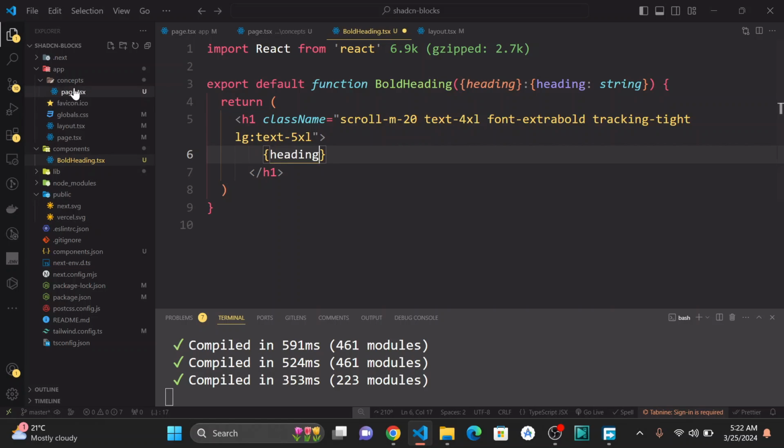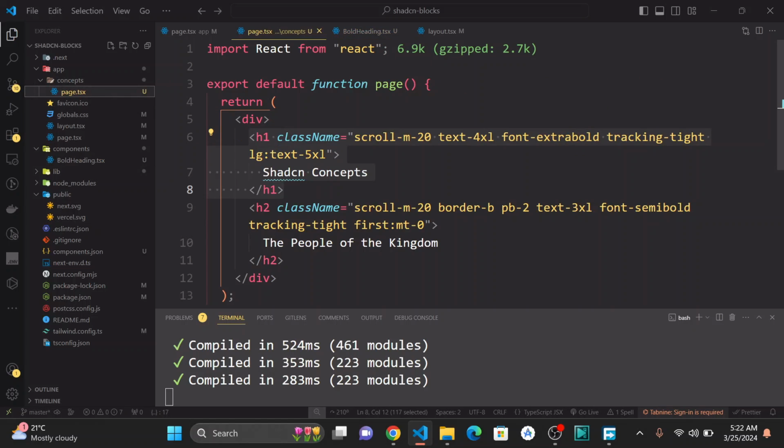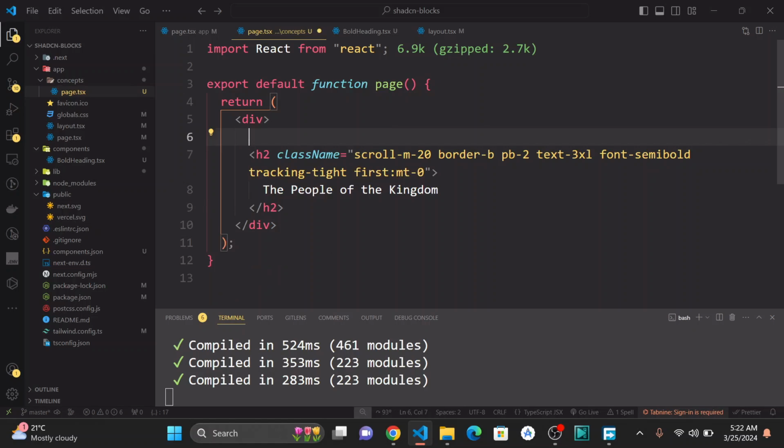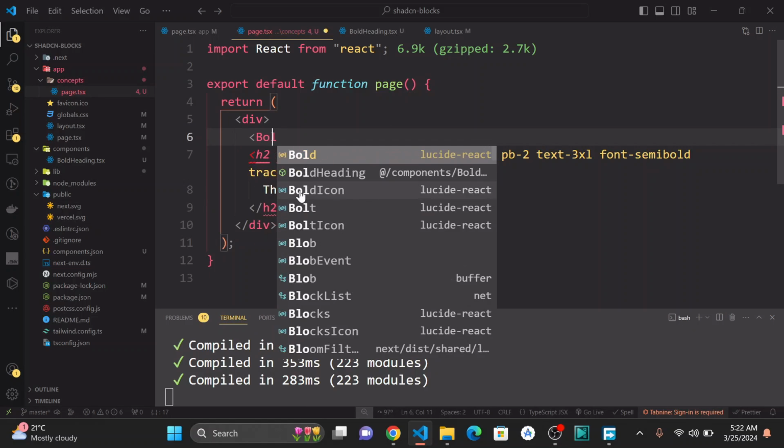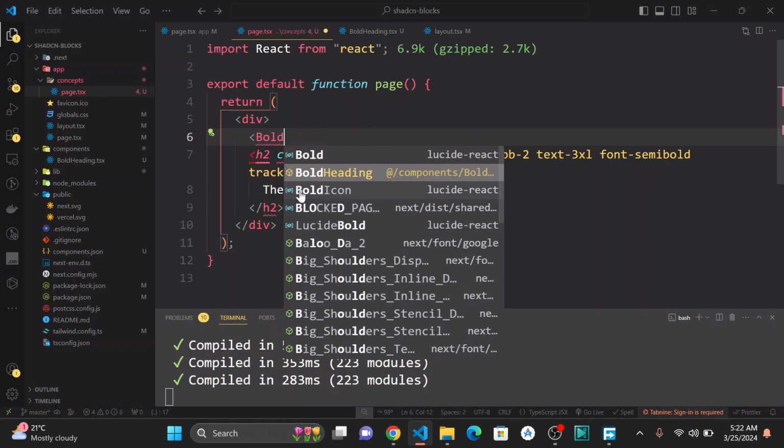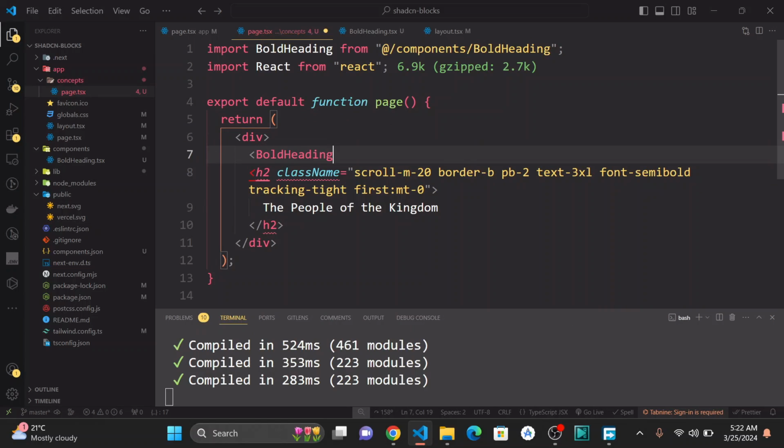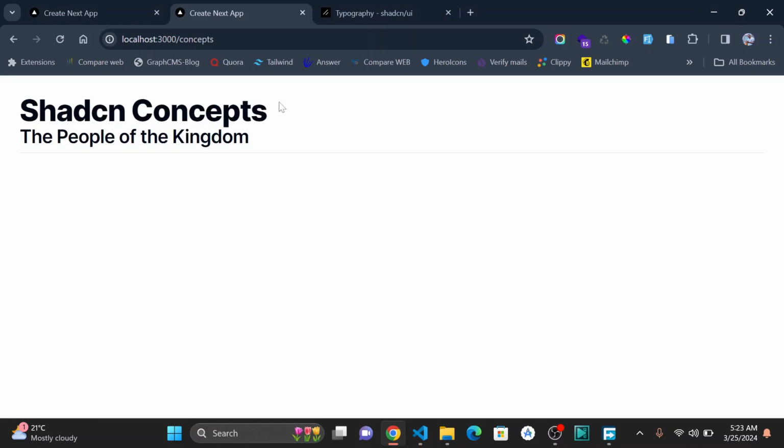Now we can go back to the concepts where we have this. We can come and put the BoldHeading, and pass in the heading, just like this. Now I have this, I can reuse it anywhere I want.